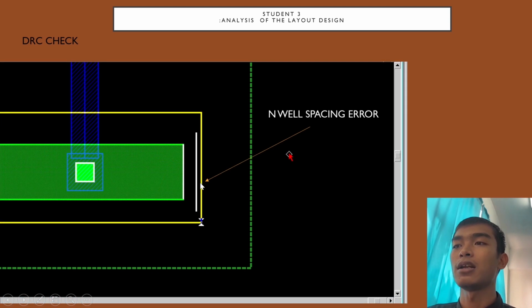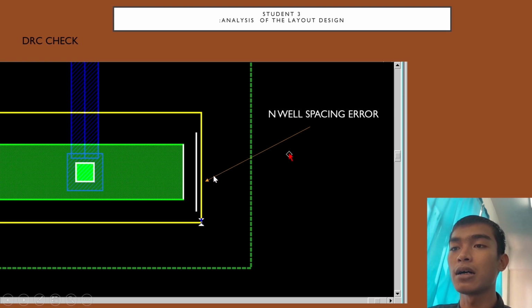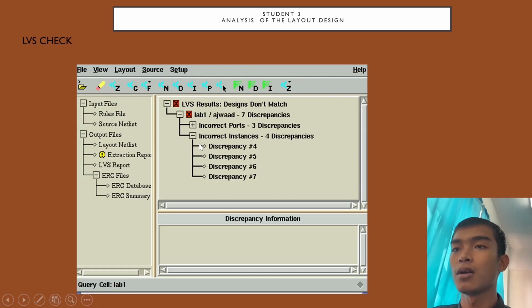Okay, this is another example. This is the spacing of the N well. The spacing must be 3 lambda. So I did the correction for this error. Now let's look at the LVS check.